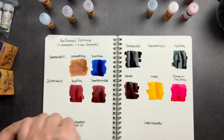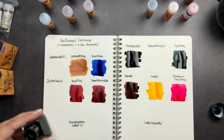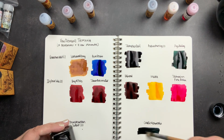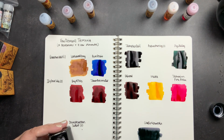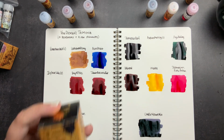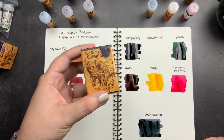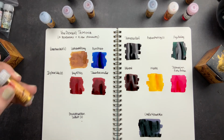So next we have Cradle Mountain. I was really intrigued by this ink in the swatches online, so I'm really interested to see how it looks on the Cosmo Air Light paper, how it dries. So it is sort of like a grayish, purplish, blackish color. I think it would be a really good alternative to black, which is why I wanted it, because I thought it would be a nice black alternative in my fountain pens. So that is Cradle Mountain, and now we're going to go back and do the shimmers.